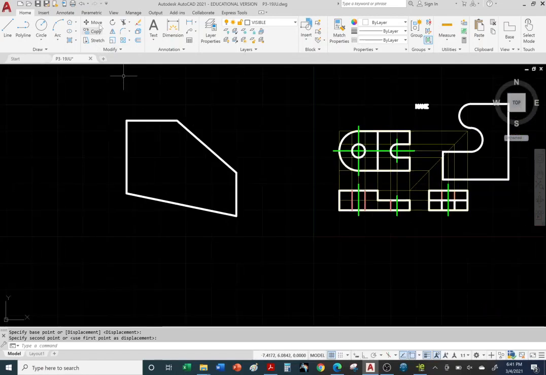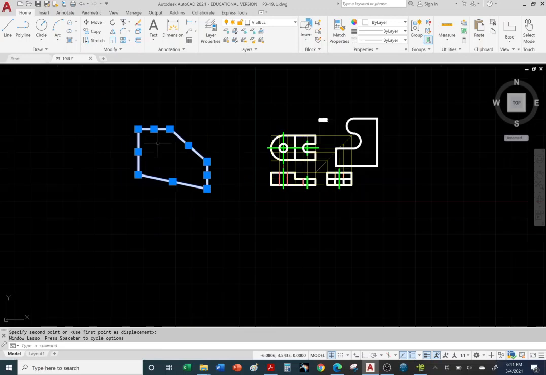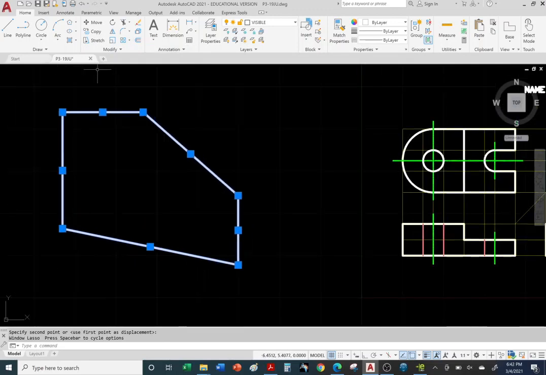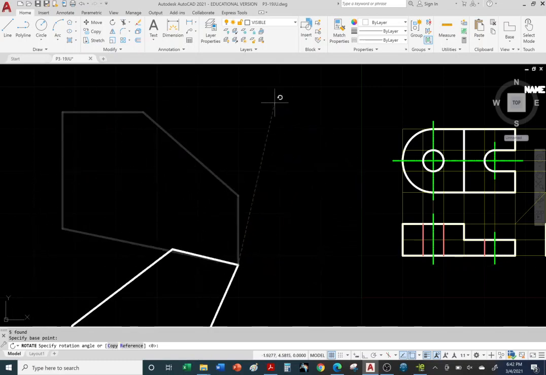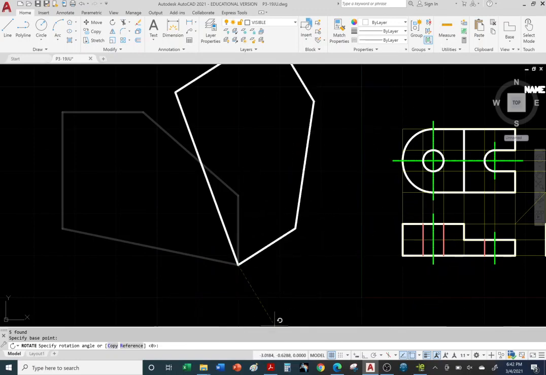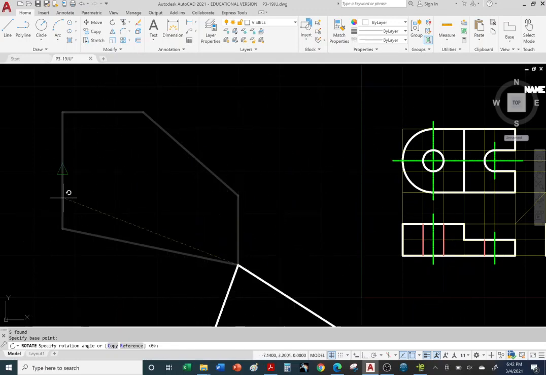Okay, we have rotate. Let's say I wanted to rotate this 5-sided shape. If I want to rotate it, you pre-select, click rotate, and pick a point to rotate about. Okay, so I'm going to pick this point, and notice I can rotate freely. I can even type in the command line your degrees.